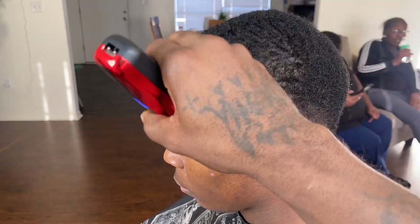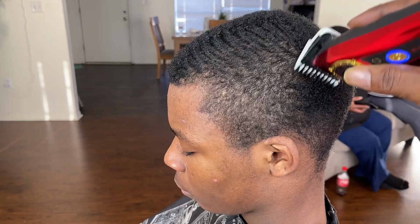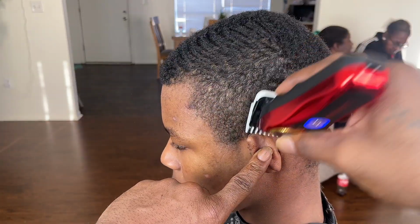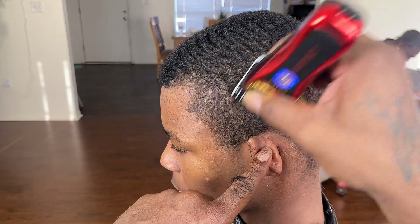And if you notice, when I get around to the edge of his edge up, I kind of graze over it, because he has a cowlick right there, and I just barely graze over it. But as of right now, I'm going to give him all even all the way around, and make sure everything is laying down the way it's supposed to before I proceed to the next step.